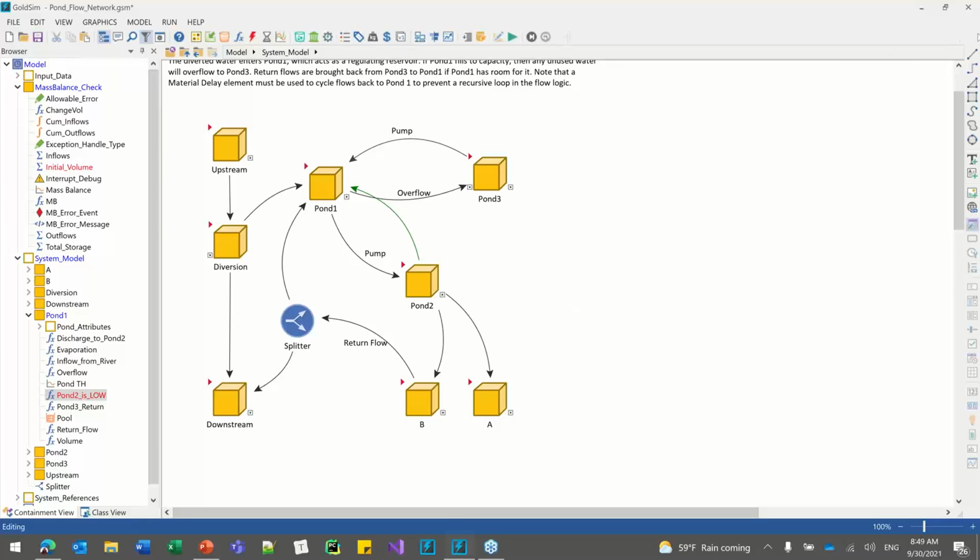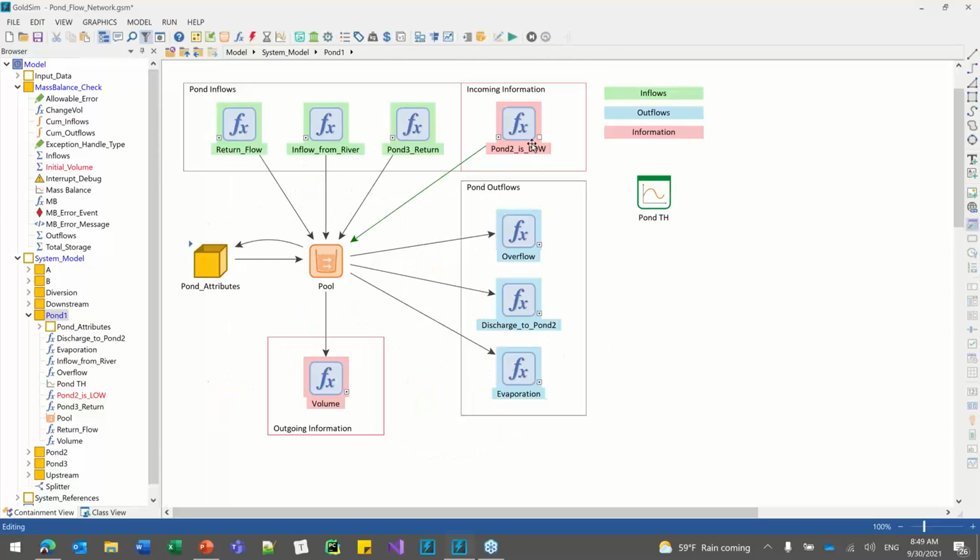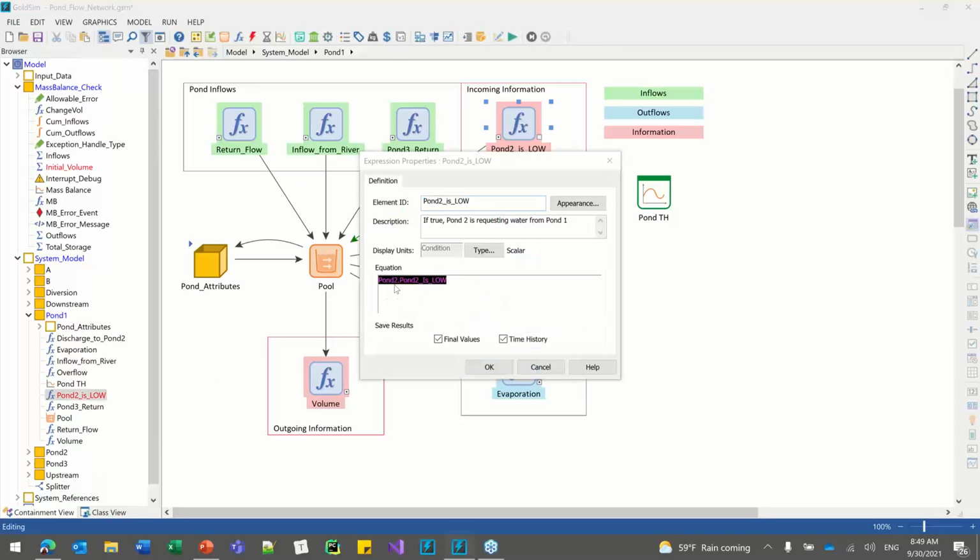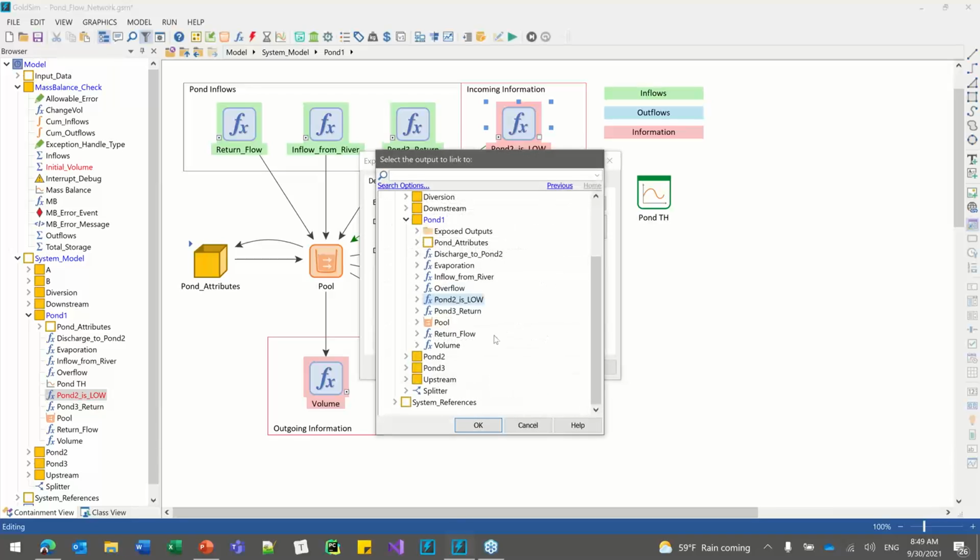So for example, when I told you about how I drew a circle around this part of the model, let's say I want to do a mass balance of just this part. Well, if I have this information reference going out here, it might at first make me feel like, well, there's an outflow going over here. And that's not an outflow, right? That's information. So now I'm going to go back here and refer back to the information that's coming from the higher level.